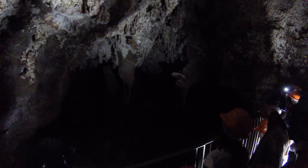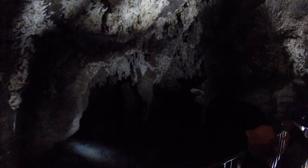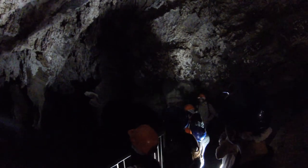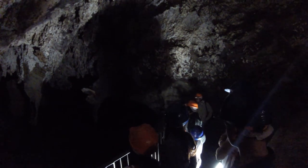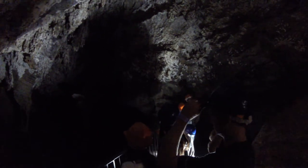So later on, to see how far the water flows from here, they poured a coloring dye in the water. They found the very same color 100 kilometers away from here in Kaltingville, in one of the mines, the Bonnerhut mine. So that's all the way underground, not exposed to the surface outside. Also, the guys did diving on the other side, went about 100 meters deep. But so far, never touched the bottom.